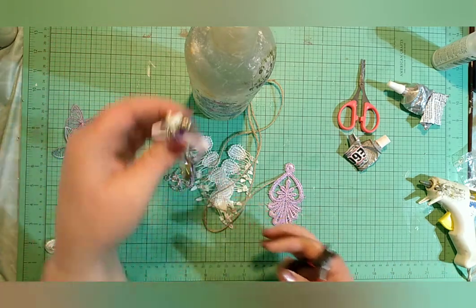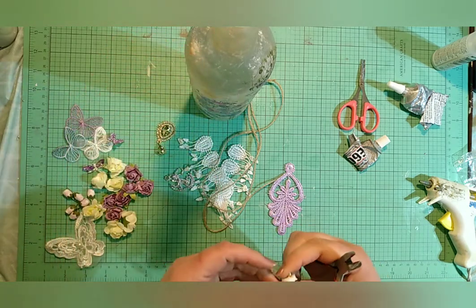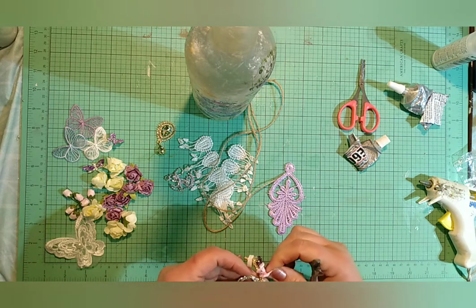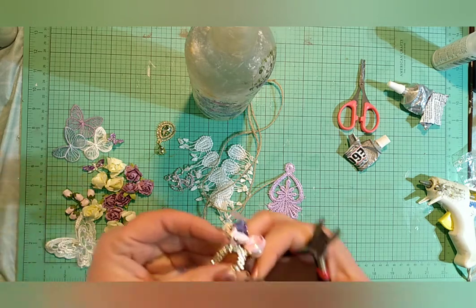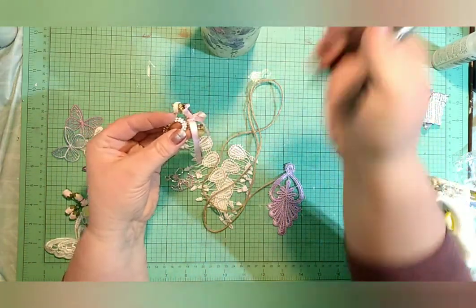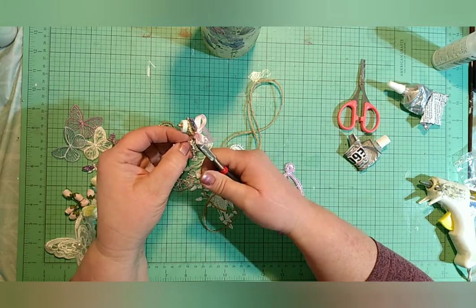I'm not using this whole entire thing, although that would be really pretty, but it's so heavy, I don't think I can use the whole thing, and I've got other things I want to put on here, so I want to use this rhinestone piece. So what I'm going to do is just get this off of here. I'm just going to clip it off.